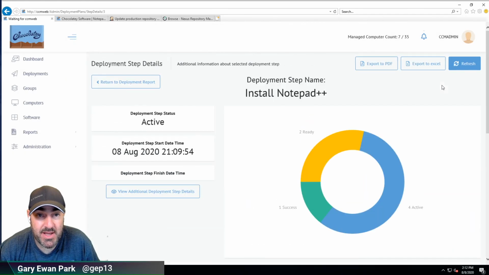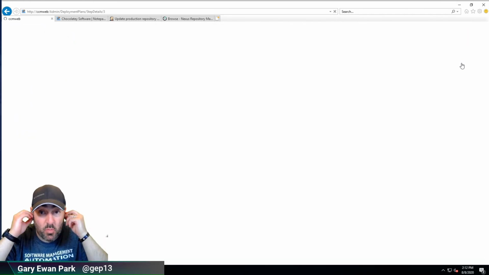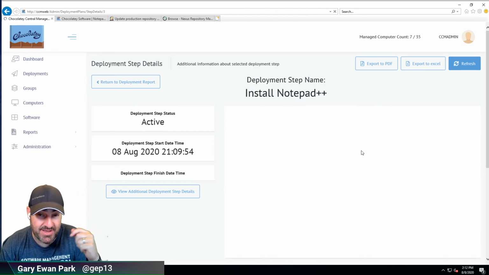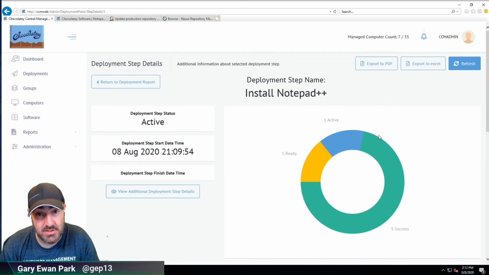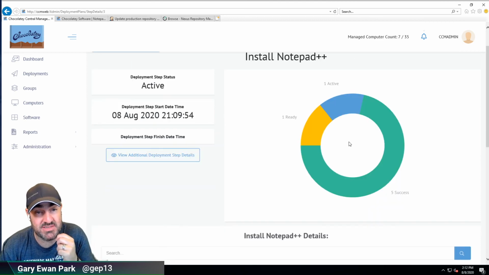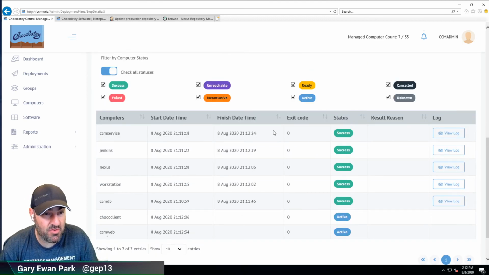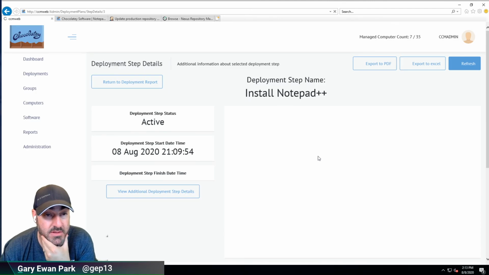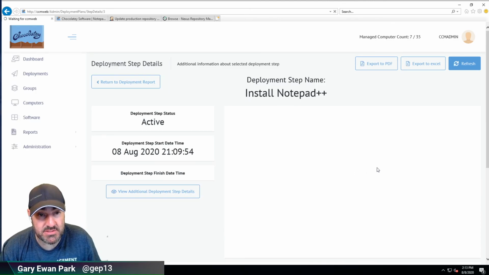And if we go back and refresh this again, one of the requested pieces of functionality in this area is for having this page automatically refreshing as it's doing work, because at the minute I'm manually refreshing it, which is not ideal. So that's one of the things that we have had some feedback on, and we will be implementing that in a future version of CCM Deployments. But for now, it's now gone out to 5 of them. 5 of them were successful. And if I hit refresh here again, see where we get to.